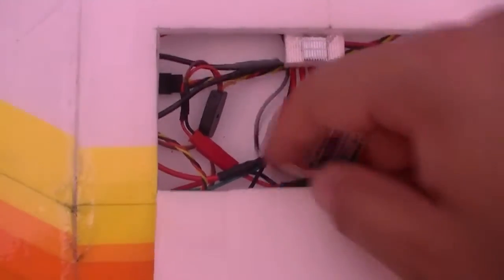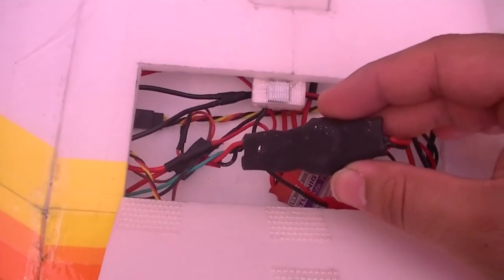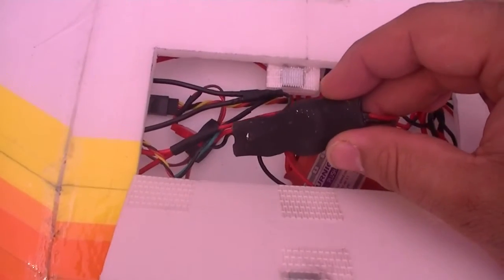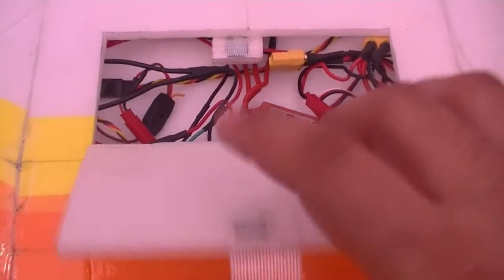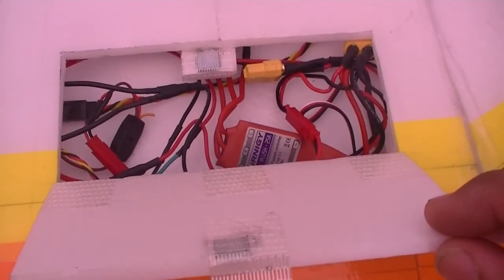What else? Here, this is a handmade LC filter, so it provides filtering of the current that's coming through from the battery through to the camera and the video transmitter, to avoid any lines appearing on the video footage. So that's it in a nutshell. Pretty straightforward. There is another hatch that I put on the bottom of here as well. This is to be able to set up the antennas for the X8R receiver on the top side.